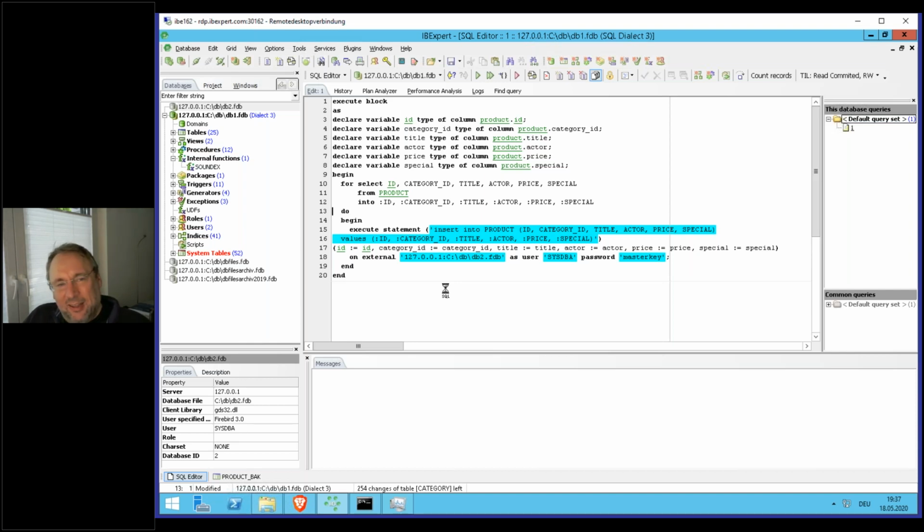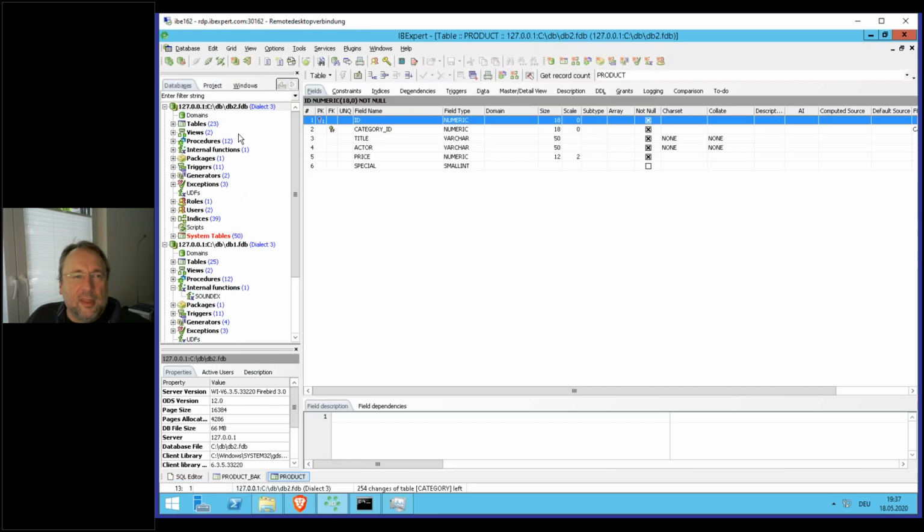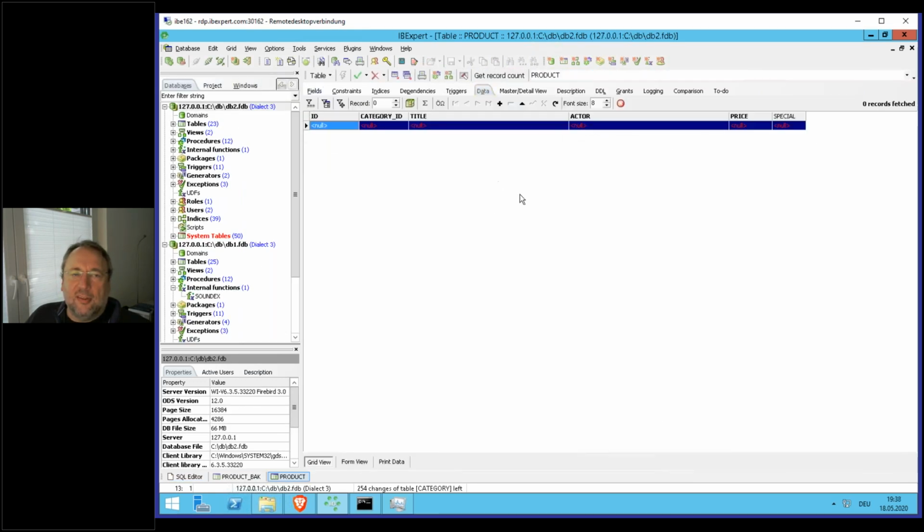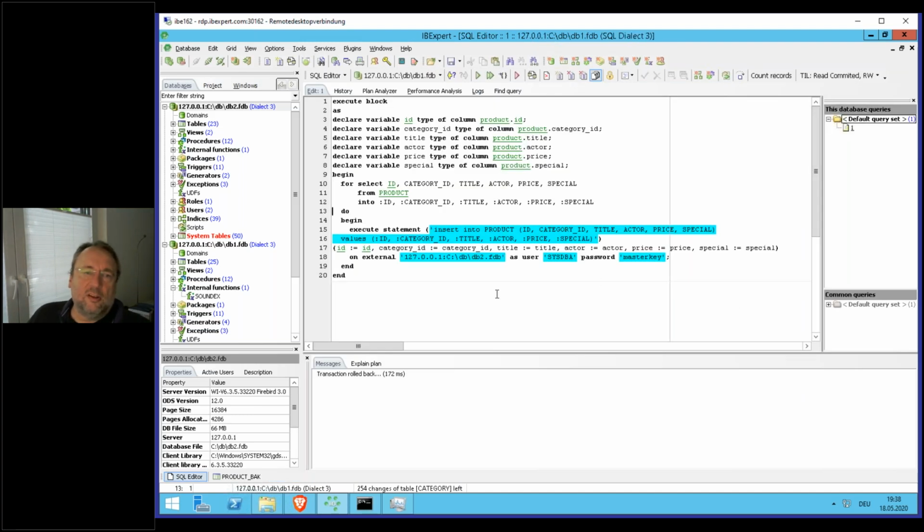And this depends a lot on the real connection. 200,000 records are now transmitted within 16 seconds. That's already a really good time, I would say, because we are working here with the same basic technology. I will do a rollback for that. What does it mean to do a rollback? The rollback means that all the inserts here are also rolled back. So your transaction with an execute statement on external is exactly in the same technology.